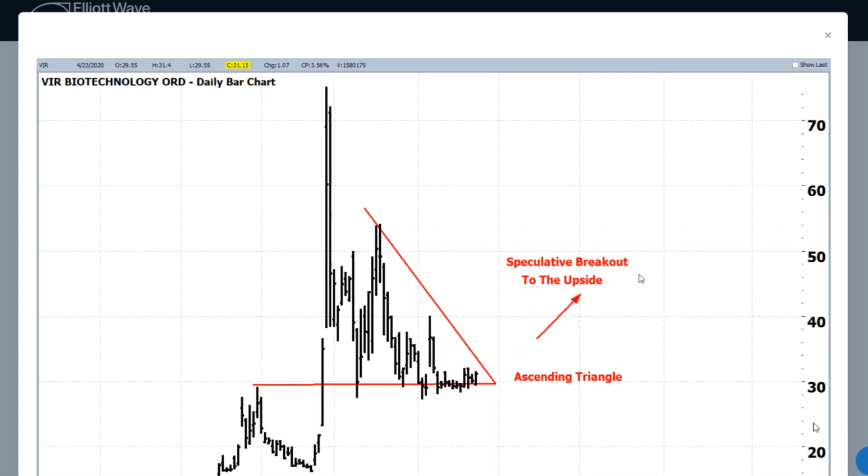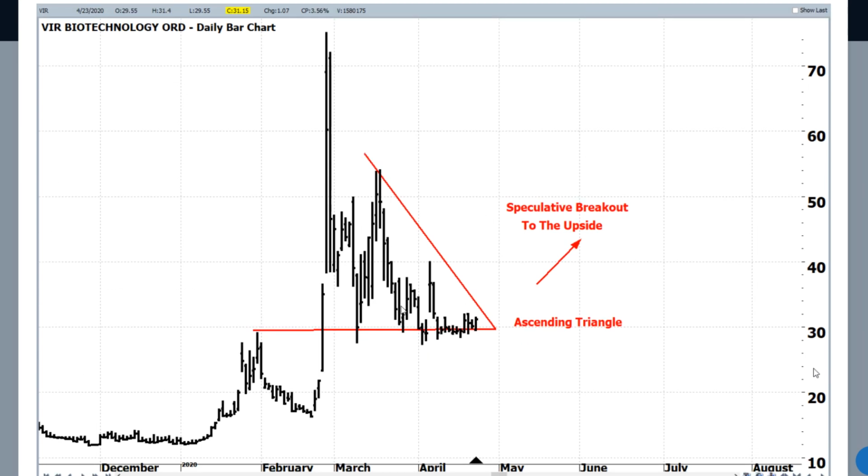As we expand the chart, you note that we have an ascending triangle pattern. It's not unusual at all, obviously, for an ascending triangle to have a pretty good horizontal support line and a lot of bars forming it, but the bouncing is what's more normal. Towards the end here, you can see that we had a very tight consolidation. I call that kind of the launch pad effect. I live on the Space Coast, so it goes hand in hand, but quite often when you see that kind of tight consolidation, you get a blast off like a rocket to the upside.